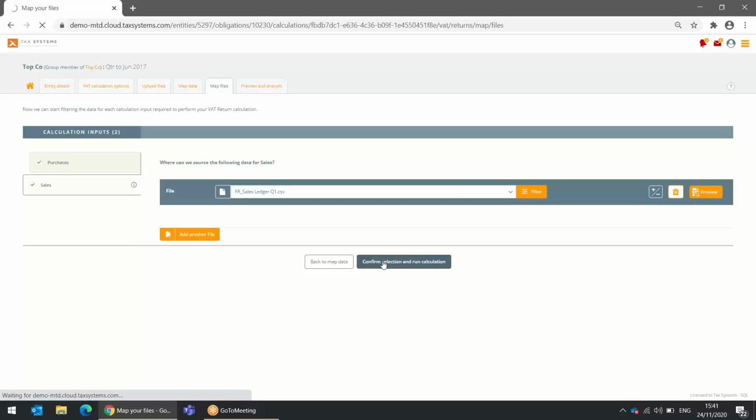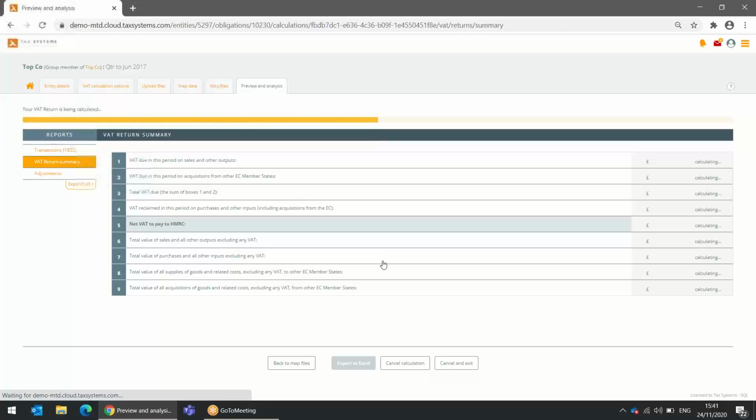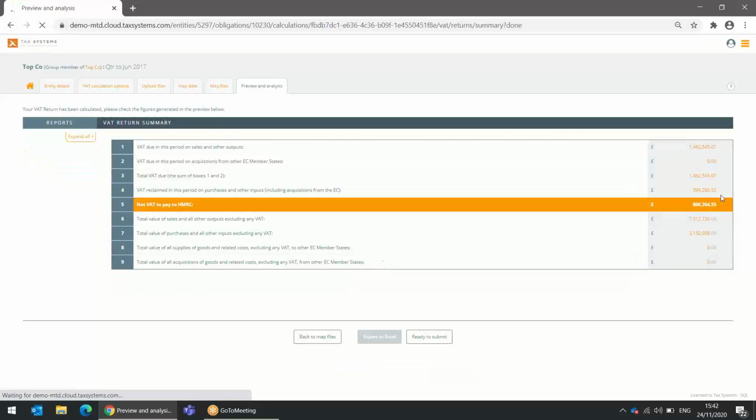So what the system is now doing, it will churn through that source data, and it will then drive what goes through to box 1 down to box 9 based on the information that I've uploaded. So if we give this a few seconds, you will see that as the progress bar is updated, you get to your 9 boxes with the numbers in there.